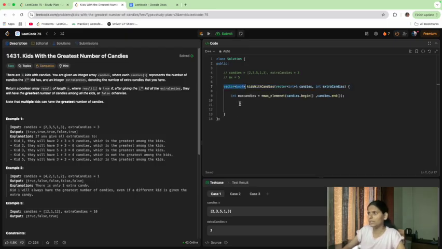So I'm taking a result vector, and I'm visiting each kid to see how much candy it has. Let i equal 0, i less than candies dot size, and i plus plus.